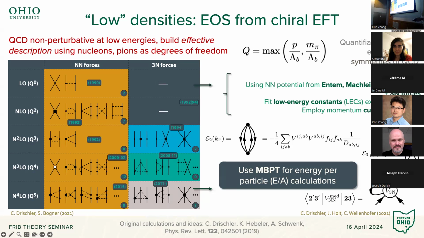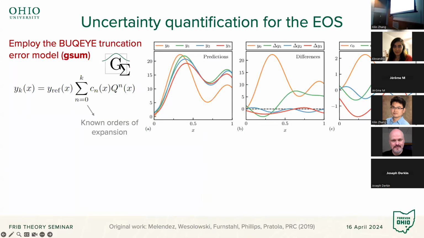So also what we do here is look at the work that was done using the NN potentials from Entem, Machleidt, and Nosyk with 3N forces included. And then in this scheme, these low energy constants, which are indicated by the numbers here, are going to be fit to experimental data. And I believe these were fit to the triton binding energy. And also employ a momentum cutoff because we'll need one of those. So this is 500 MeV for us. Okay, so that's the chiral EFT.